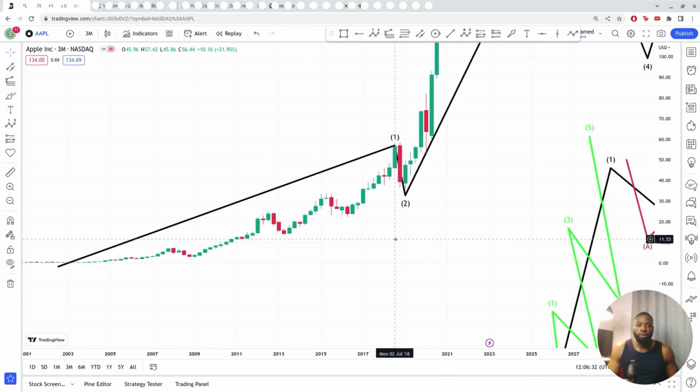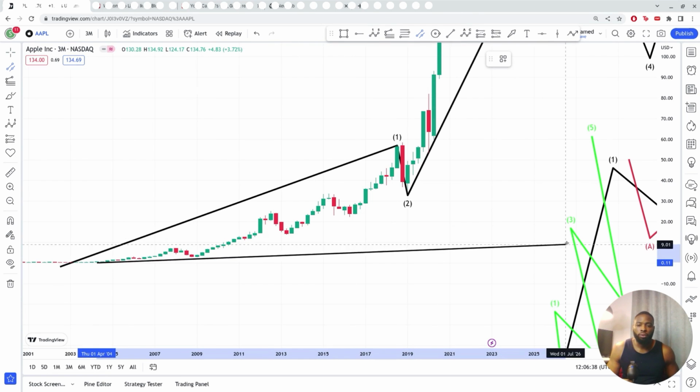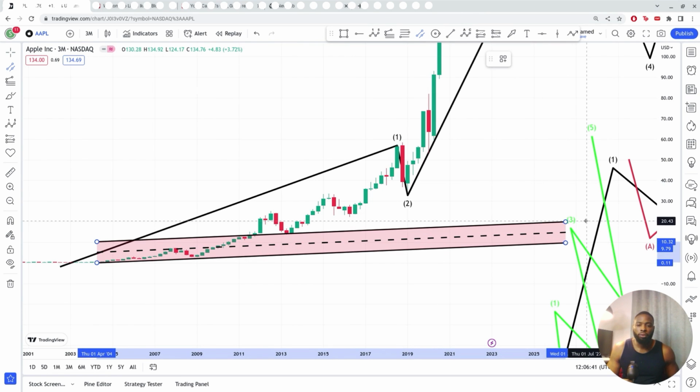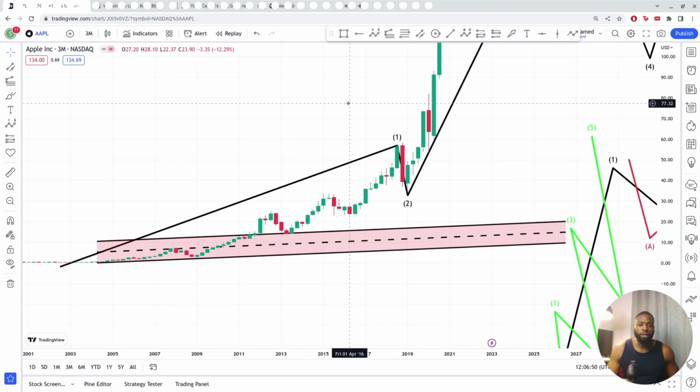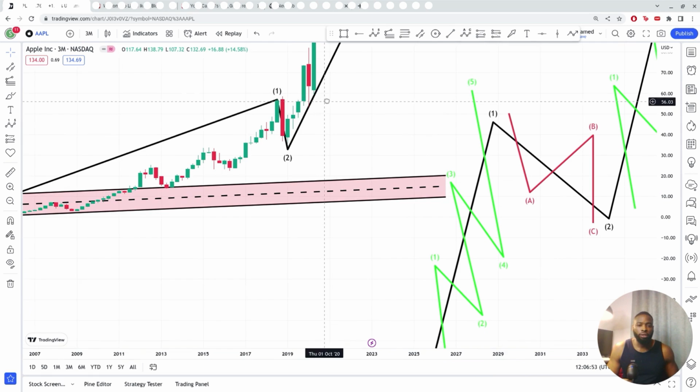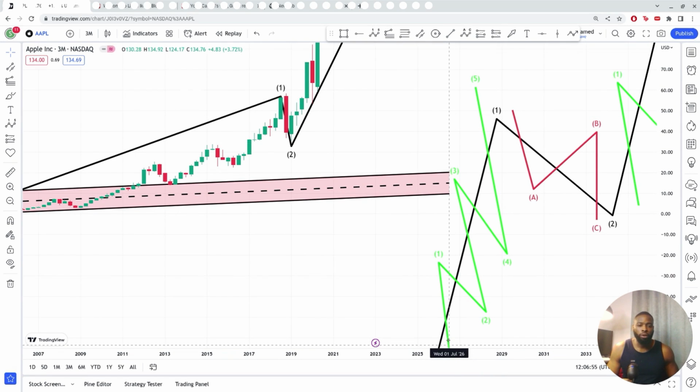I'll get my trend channel. So there's the first wave, second, the third, the fourth, and the fifth wave. So there are the fractals. As you can see, guys, this is the first wave, the impulsive wave. There's 1, 2, 3, 4, 5. So I'm trying to get this on this first wave. This is the first wave down here.